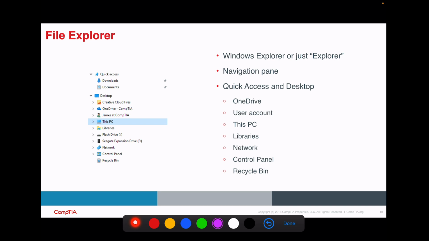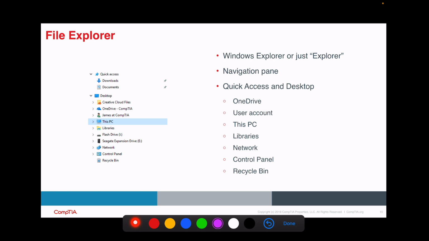Okay, on the Windows side, when it comes to actually getting to these files, we have what's called File Explorer. Okay, so with File Explorer, you can see here, we have our different drives on the left-hand side. We double click on it and we can access everything. Now you also have this thing called quick access. So if there's stuff that you use all the time, you can have those in your quick access section. So you can see documents and downloads are pinned to that quick access.